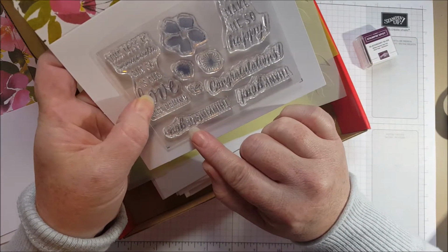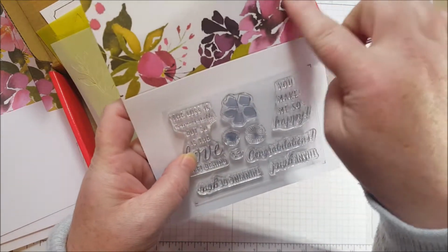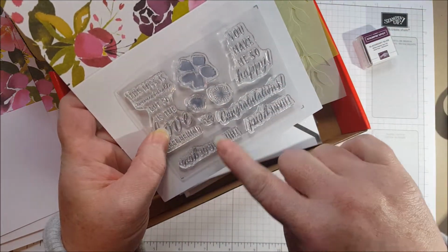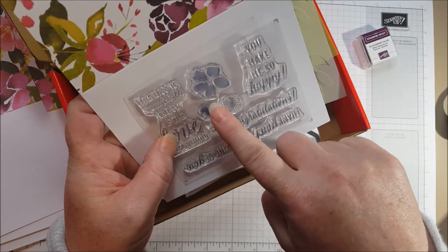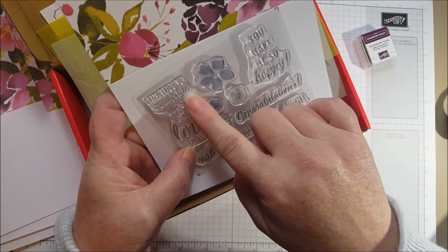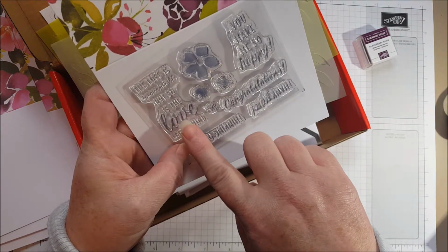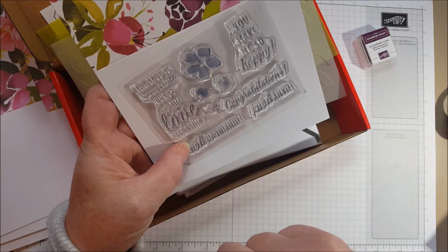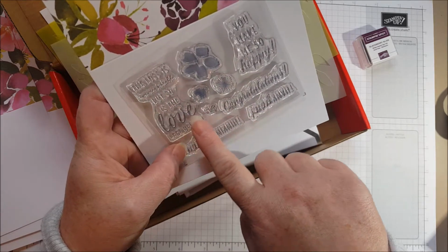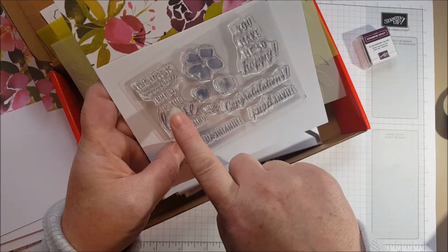Thinking of you. Thank you. Congratulations. There's a few florals that kind of go with this look. Looks like a little watercolor floral, and you can add some centers. You make me so happy. The loss is immeasurable, but so is the love left behind. So a kind of a sympathy card, and that is nice. I don't have a lot of things to put on the inside of a sympathy card, or even this can go on the outside. This is a great stamp set.